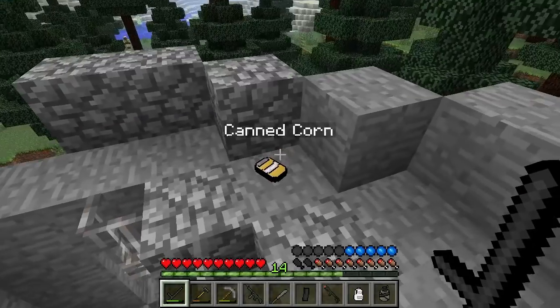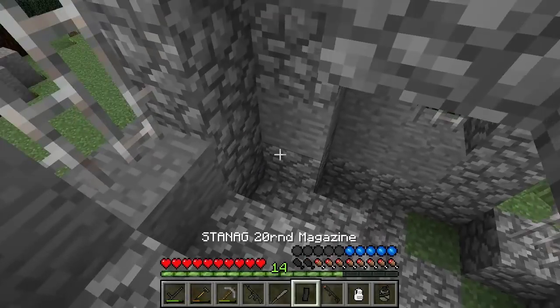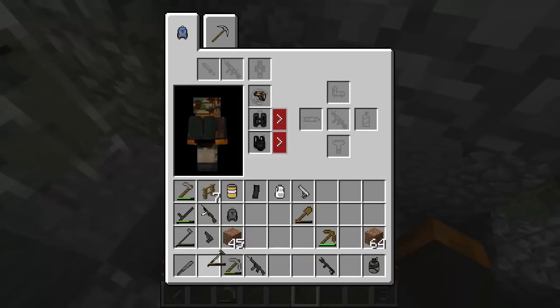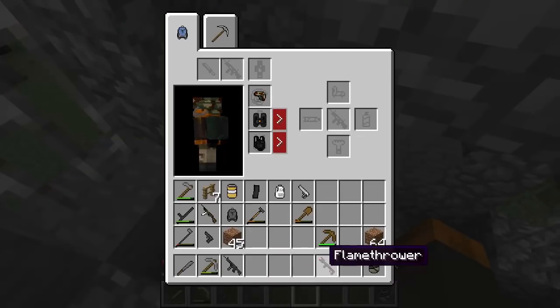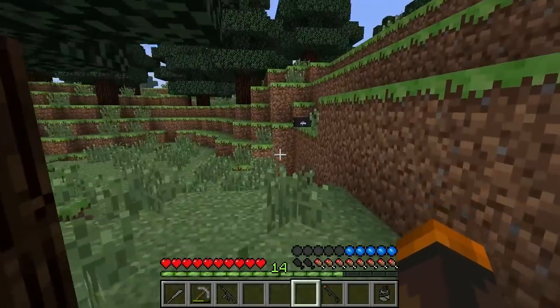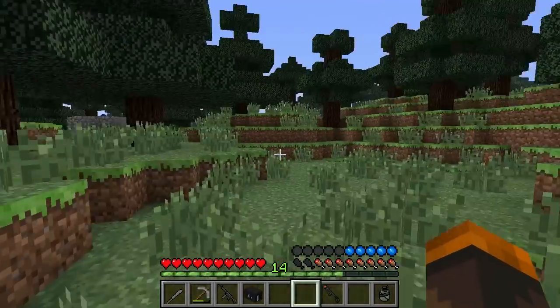And now we got to get this canned food. Don't forget about that. That was a big find. That was awesome. All right, let's get the machete in here. Let's give that some action. We have our weapon, flamethrower. All right, this is awesome. I'm going to make sure I save the flamethrower. I don't think it's an easy find, so that's a big bonus for us.